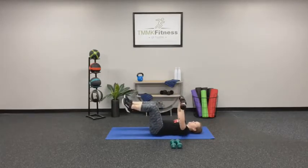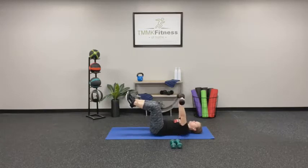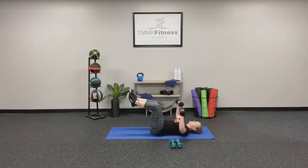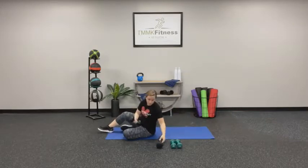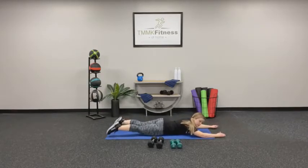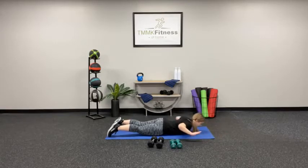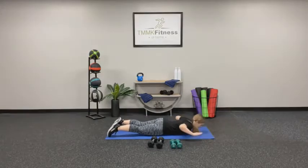Ready? Go. When you take the dumbbells down, just try not to let the elbows slam the floor — you don't want them to bounce. Exhale as you lift up, and try to keep your low back pressed into the floor to activate your core a little more. Three, two, one. For the lat pull motion, flip over, extend your arms up — still keep your shoulders out of your ears. Ready? Pull — and as you're pulling, you're going to be lifting the torso off of the mat. Three, two, one.